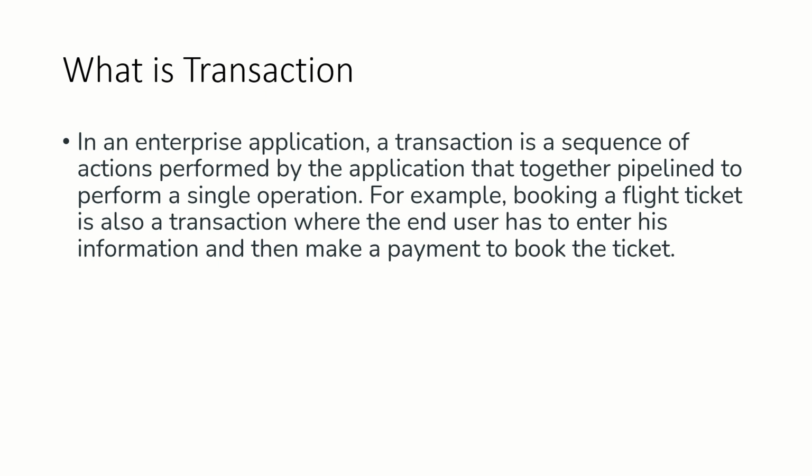If the payment is not completed, the end user details should not be saved to the database of the website where you are going to book the ticket. But how is this achieved in Spring Boot? There comes the picture of the Transactional annotation. The Transactional annotation helps us achieve this functionality. So if one action fails, how can we also fail the second action, or the pipelined actions? That is achieved using the Transactional annotation.